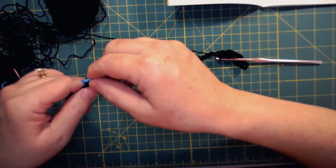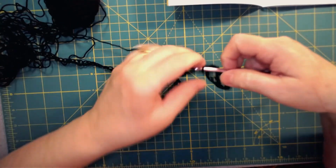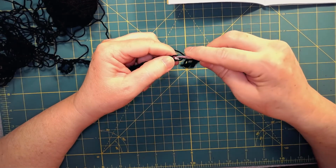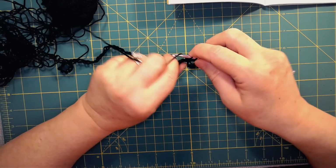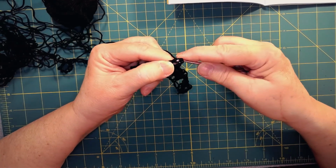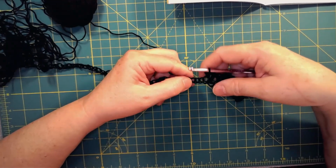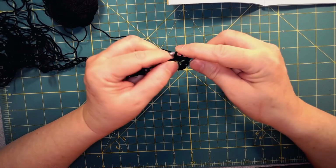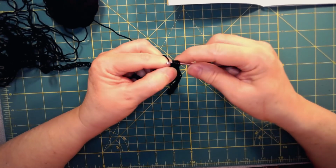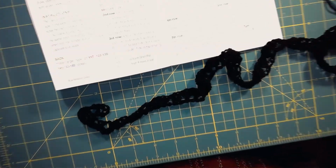Take out these stitch markers so I don't have to keep stopping to take them out. Okay, and then skip 2 chains and V-stitch, and we're going to do this all the way along the chain. V-stitch is double crochet, chain 1, double crochet, and then skip 2 right here, and we'll do the 5 double crochets. I will catch you back when I get this row done, and we'll start the next one. Right, I think I got it straight now.